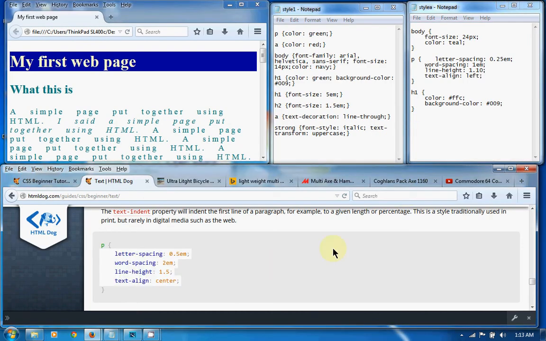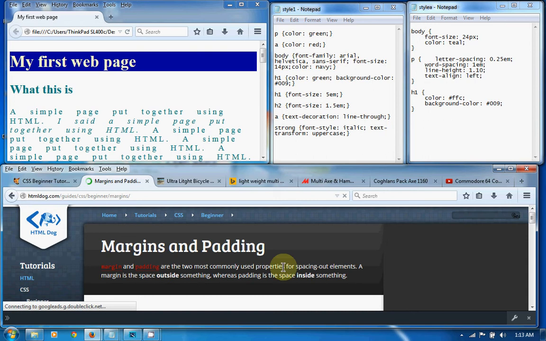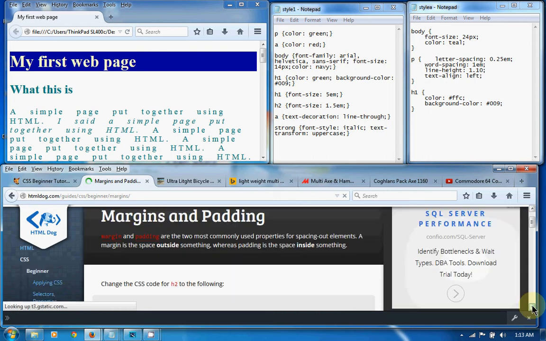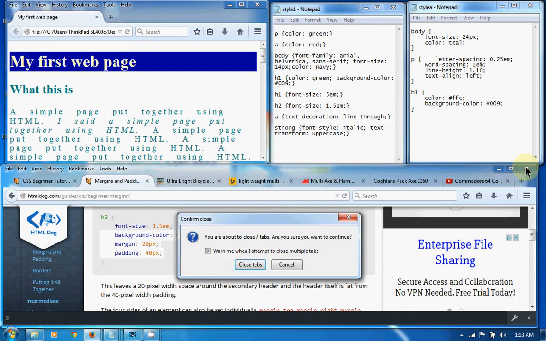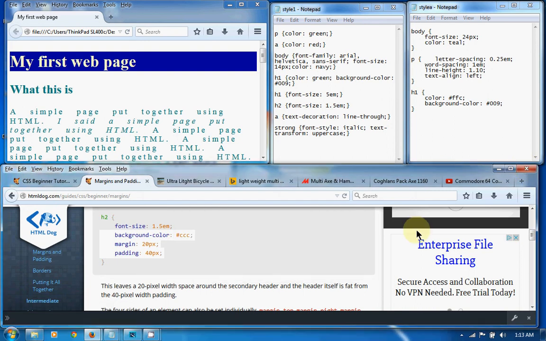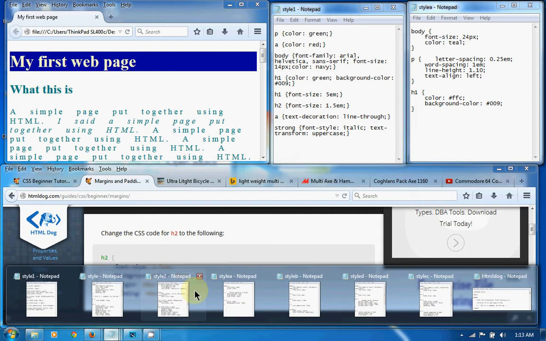All right, let's go back down here, and we're going to do margins and padding next. Okay, we're going to change the CSS code for H2 to the following. All right, so let's find that one.